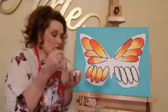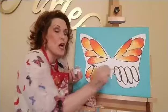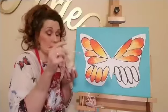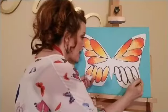Now I'm going to get my white. I'm going to fill half of them with the white. I'm going to do all four, but I don't want to hurt my black lines, right? I don't want to hurt my blade. So I go stamp. Halfway, halfway, halfway. More white. Halfway.